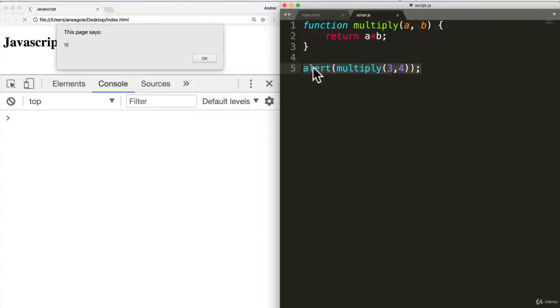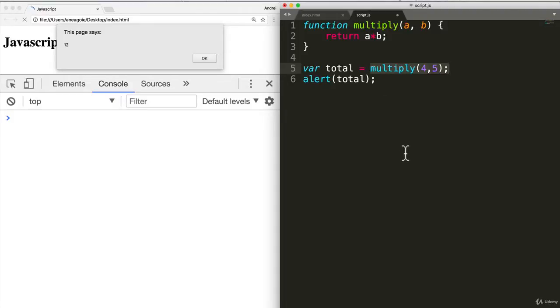Because what's happening is we're starting with the inner function. We're saying, hey, we want to alert something. What do you want to alert? Well, we want to multiply. We want to call this function and give it 3 and 4. So it goes to multiply and it says, yep, I'll assign a and b to 3 and 4, and I want to return a and b. So now multiply gets changed to 12, and then we alert. So you see that now, instead of having something like total multiply 4 and 5, and then putting total here, we can just assign multiply into here.